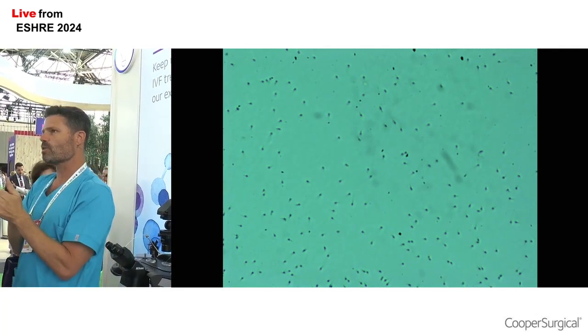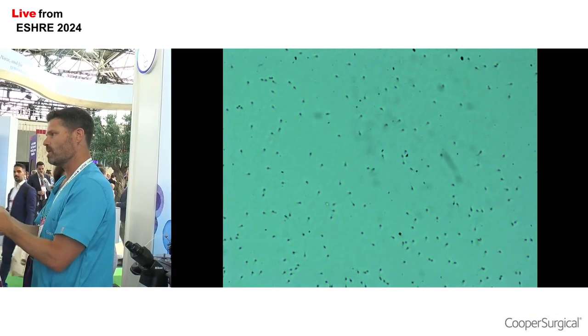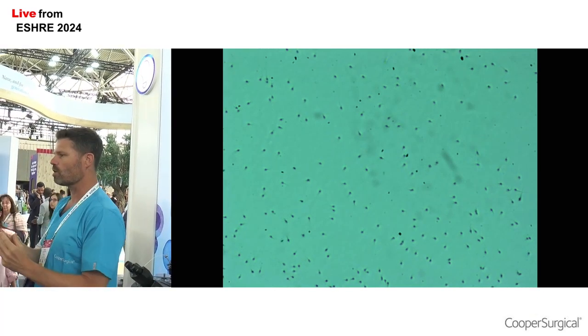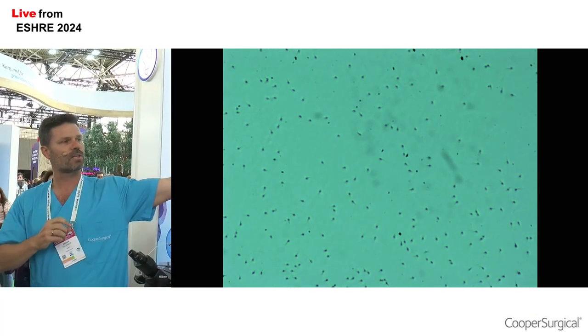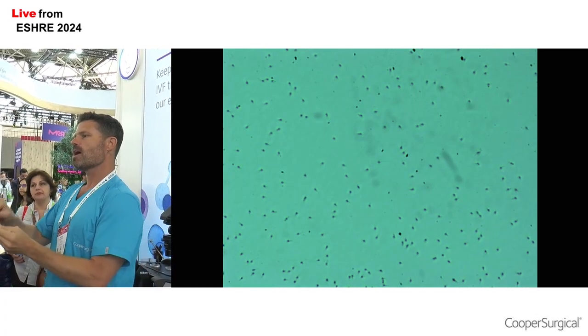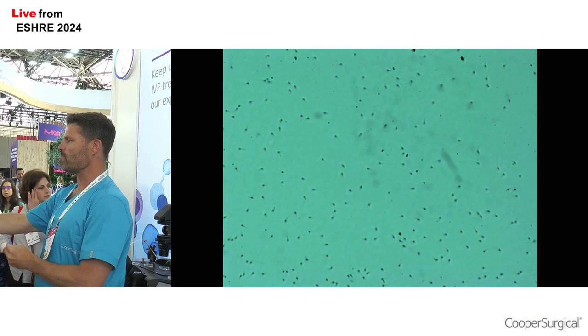So I'll go first with my ICSI pipette into the PVP drop. I'll load PVP into my ICSI pipette so you have a good control. Then I'm going to go into this drop where the hyaluronic acid is. I'm going to select a sperm which is bound. I'm going to take that sperm back into my PVP drop.